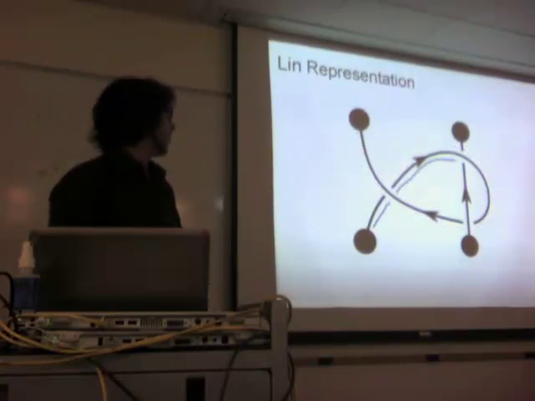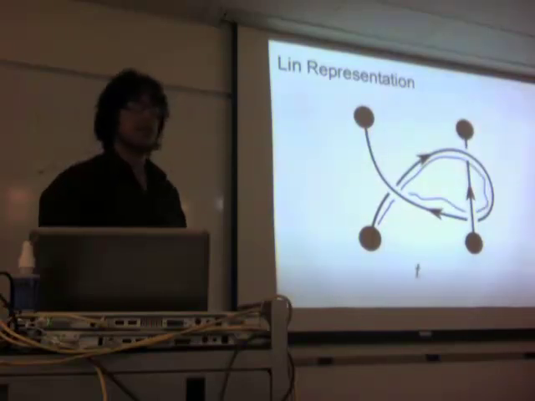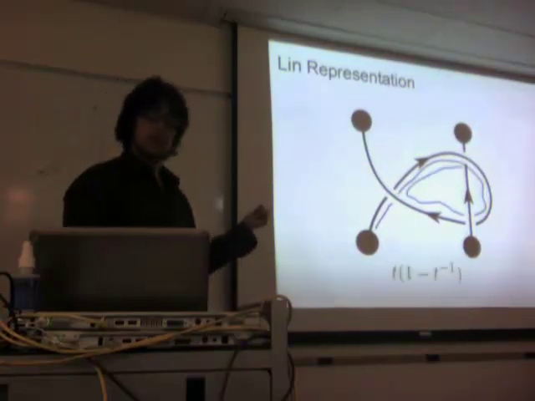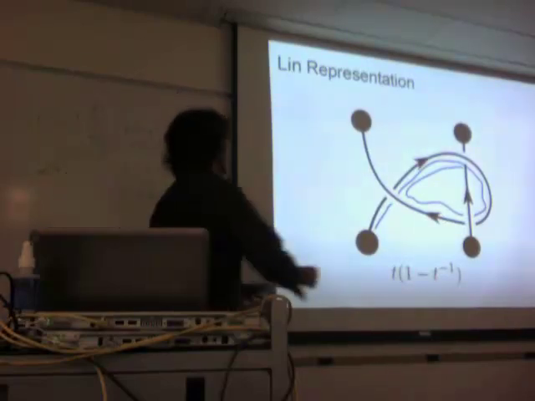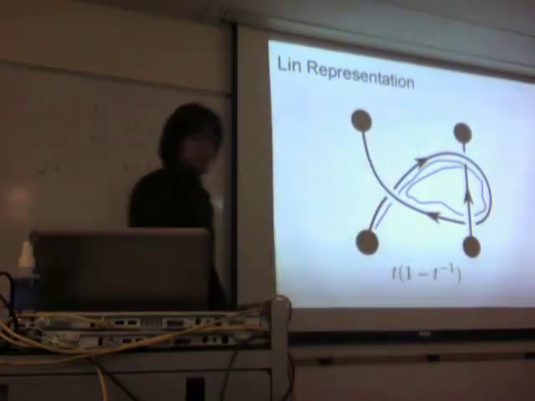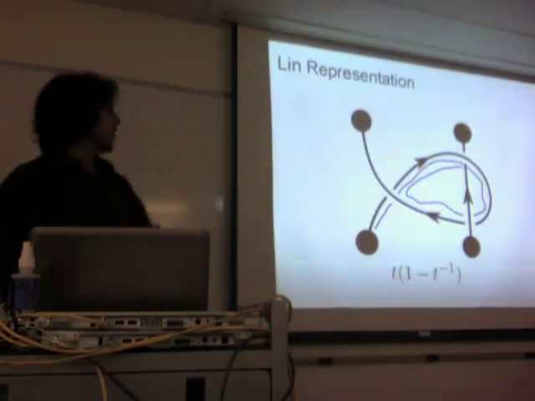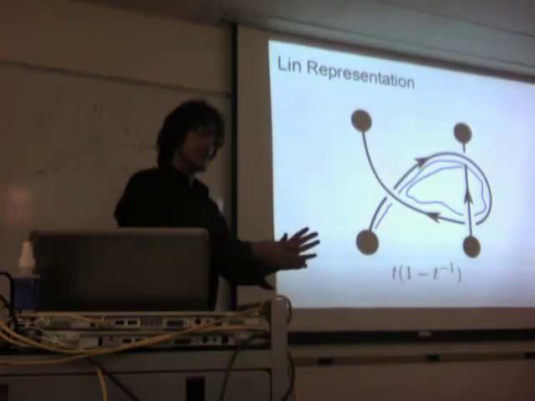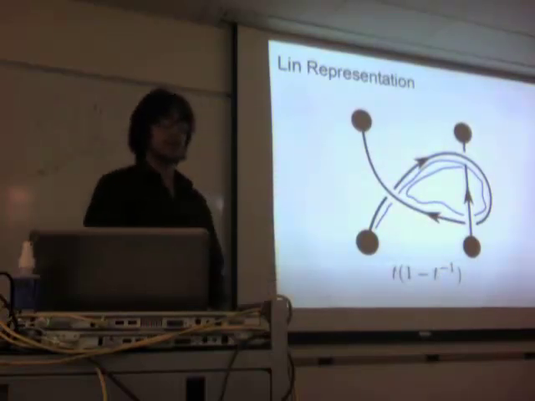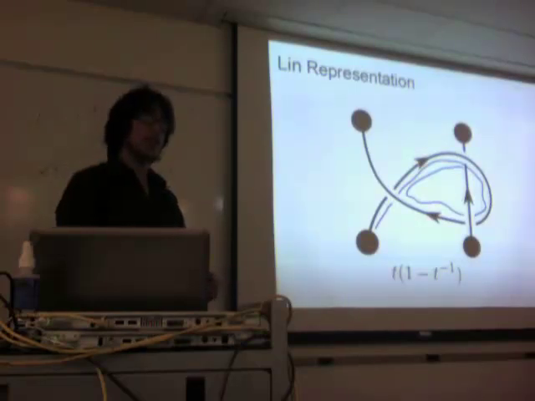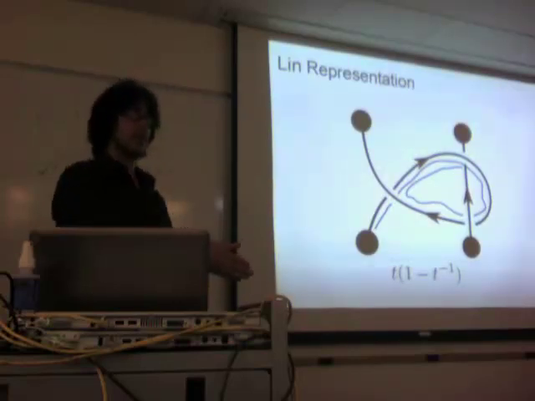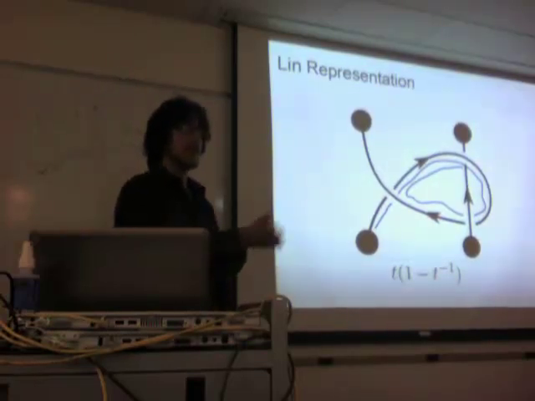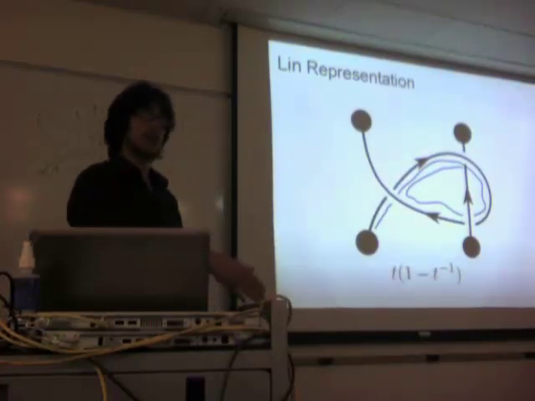Now let's do another trajectory. We do this one, again, cross, we pick up a t. But what if we decide to jump off instead of continue? We have to pick up a 1 minus t inverse, because this is actually a negative crossing. Now we're at that decision point again that we went past once before. Whenever you're on a positive crossing, all the consequences are positive powers of t. When you are on a negative crossing, all the consequences are negative powers of t. So you get a t for continuing on a positive crossing, you get a t inverse for continuing on a negative crossing. You get a 1 minus t weight for jumping on a positive, and you get a 1 minus t inverse on a negative for jumping.